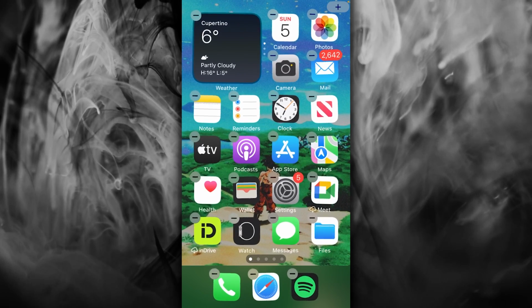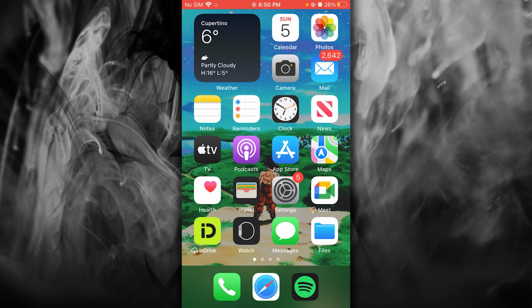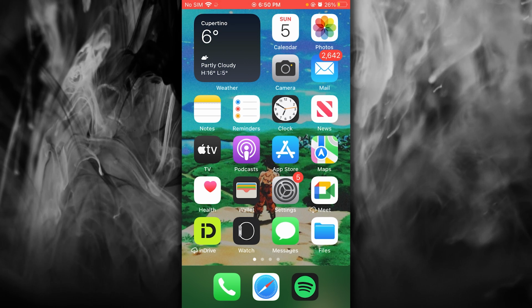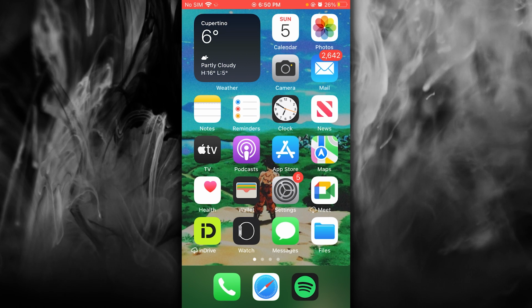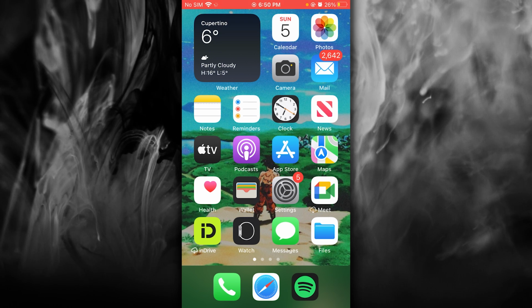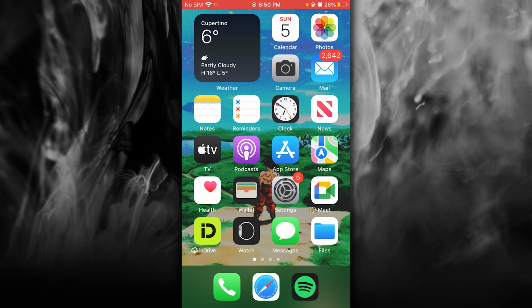All right. So let's say the App Store is removed. You don't have it. So many people go through so much hassle. They reset their iPhones, they jailbreak it, etc. Now, let me tell you a way which is so simple to get your App Store back.